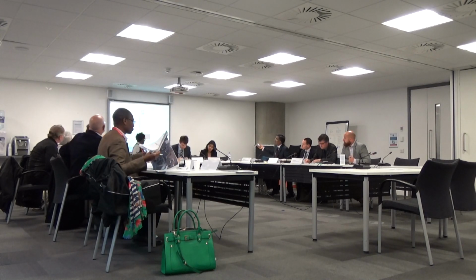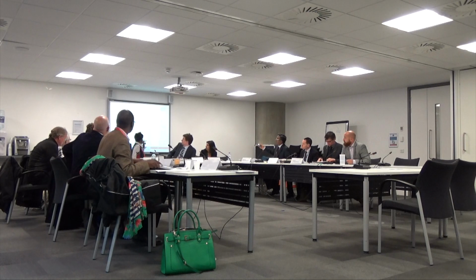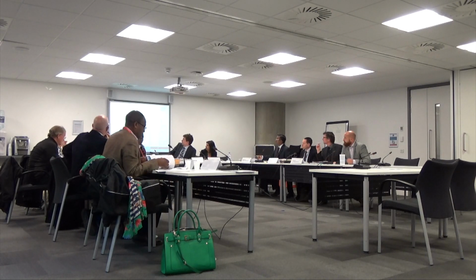That one? No. It's in the main one that we were looking at. That's it, yeah. So property 49 is very, very close to the building, therefore it will be the most affected property. Can you please let me know what will be the distance between the wall of the building of the school and the property number 49?